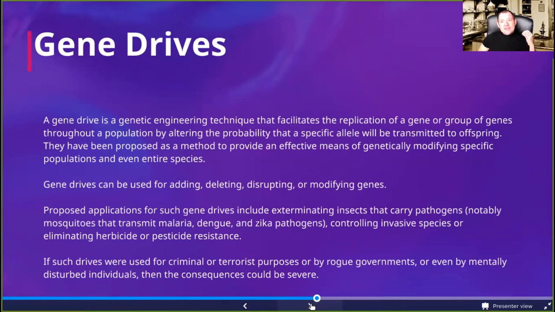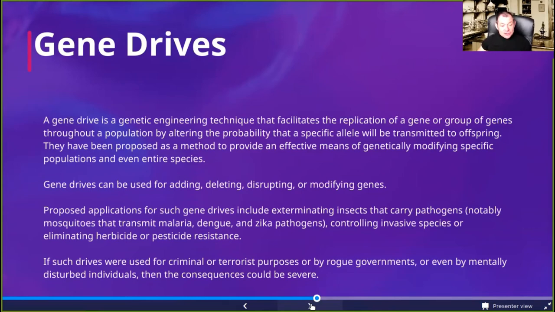And the important thing is these gene drives, they don't just alter a gene, they make it more likely that that gene or set of genes will be passed on to the next generation. Normally, if a gene is altered, there's a 50-50 chance that gene will be passed to the next generation because there's more than one parent. But gene drives, they are designed in such a way that they push that percentage past 50%. So the modified genes will accumulate in an entire species, eventually perhaps altering the entire species.